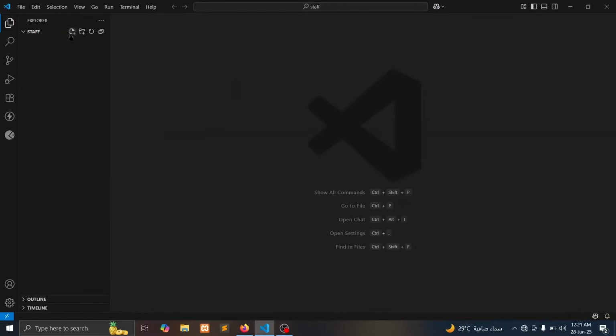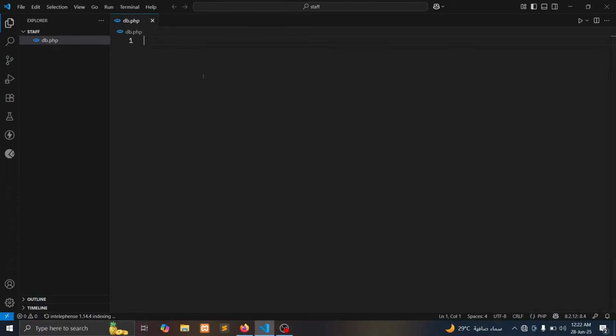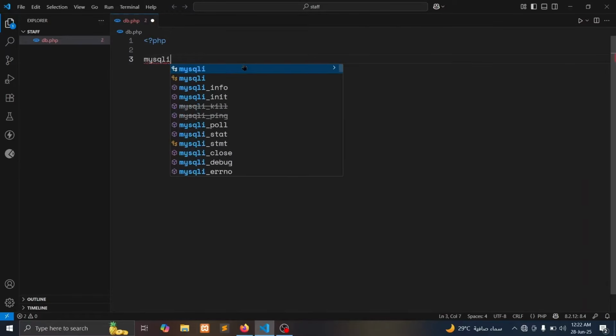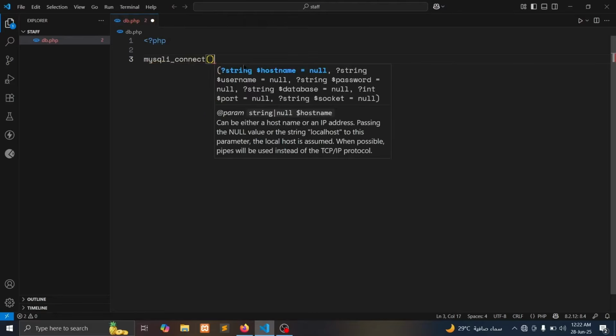Now I make a file, db.php. I need that file to create my connection. I open PHP. I need a PHP function called mysqli_connect. That's a PHP function.